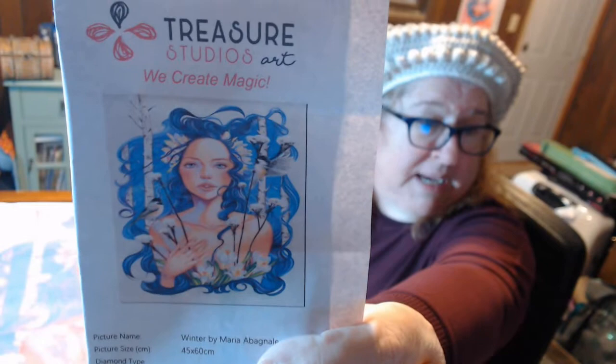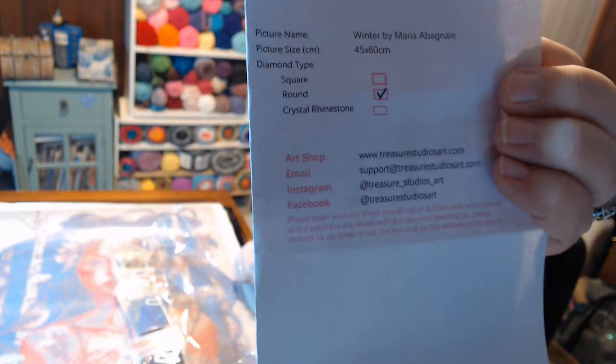It's called Winter by Maria Abnegale, 45 by 60. You can get it in square, round, or crystal rhinestone. There again is the social media contact for Treasure Studios Arts. On the other side, here are the symbols. What is this one at the top? Oh, it's an arrow. Let me see if I can get the camera to focus so you can see that arrow. See the arrow? Okay.